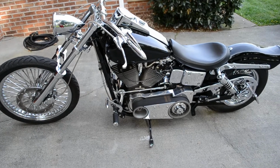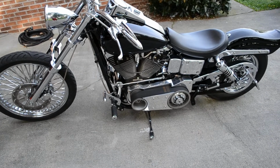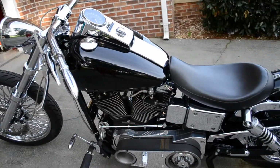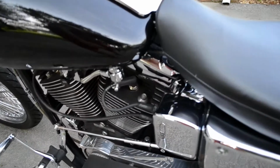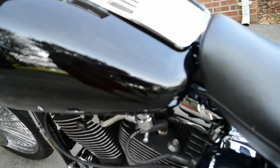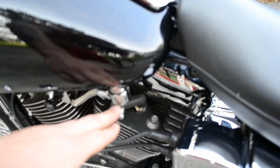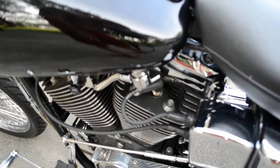Okay, we're going to do a really quick breakdown on how to get everything started and where everything is located on the bike. Basically, before you start anything with starting the bike, on the side of the tank you go where's your petcock. The petcock is actually turned off in that position when it's faced out. When you want to start the bike, you need to turn the fuel completely on. Fuel completely on would be turned all the way in.